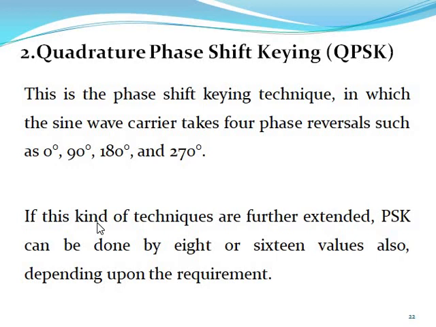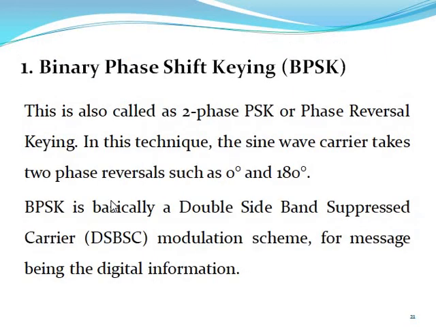This is phase shifting with different techniques. Now we can show the first technique. This is also called two-phase PSK, or phase reversal keying. In this technique a sine wave carries two phases, 0 and 180. So binary phase shifting uses two phases, 0 or 180. Binary phase shift keying is basically a double sideband suppressed carrier modulation scheme for the message carrying digital information. So this is binary shift keying.